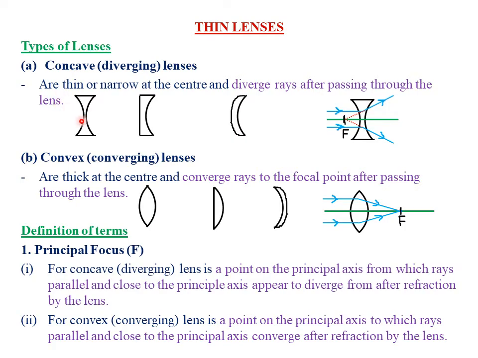We have different types of concave or diverging lenses. One, we have what we call a biconcave lens, such as this one shown here. 'Bi' means two, so we are combining two concave lenses together to form a double or biconcave lens. Two, we have what we call plano-concave lenses. The word 'plano' simply means that this particular lens is plane or straight on one side, as shown here on the left-hand side, but one side is actually curved. If you combine two concave lenses, they form what we call a biconcave lens.